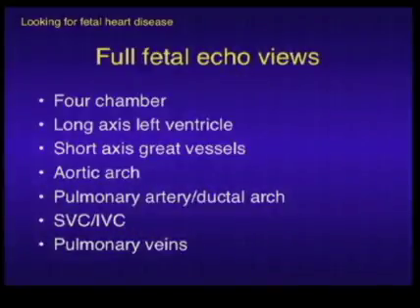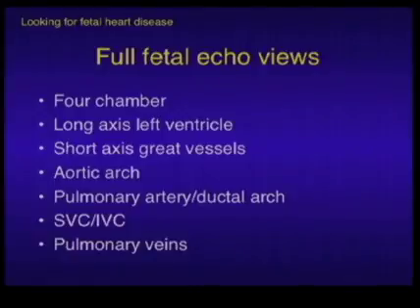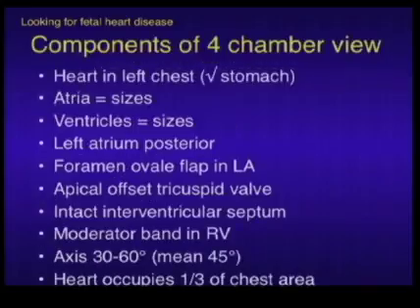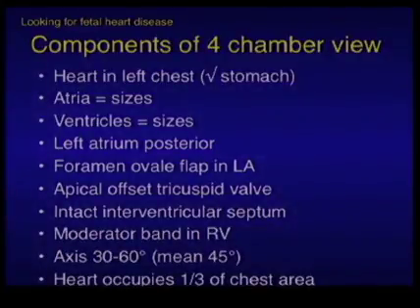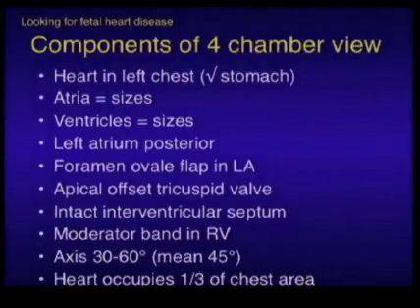When we look at the heart as part of a fetal echocardiogram, there are a whole series of views that we need to obtain in order to be sure that the segmental anatomy of the heart is normal, but that's really not practical for everyday scanning as goes on in people's offices. In the office, we need to have a structured approach to looking at the heart, and the best way to do it is to start by looking at the four chambers of the heart. That's not as easy, perhaps, as it sounds, because the bullet points on this slide list all of the various components of a four-chamber view that you need to keep in mind as you're looking at it.